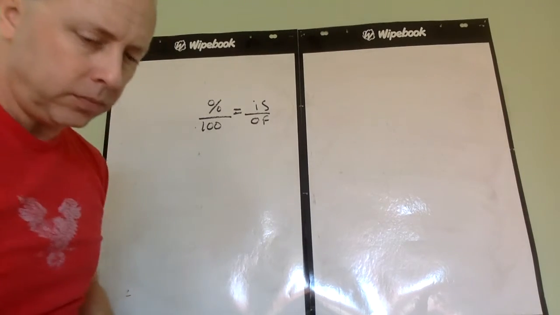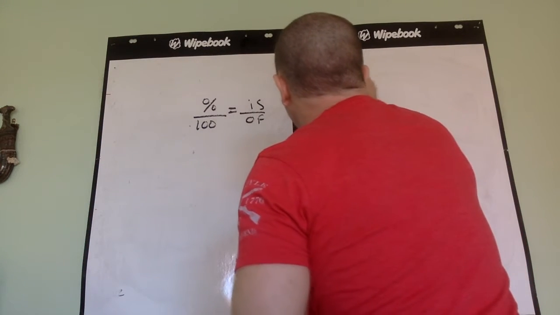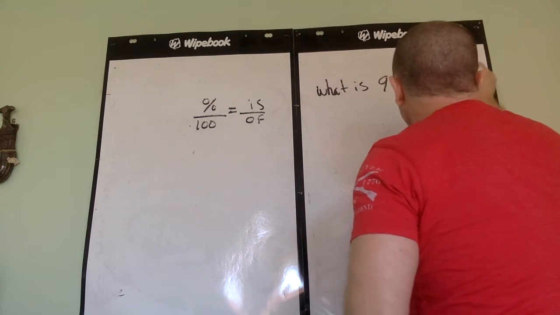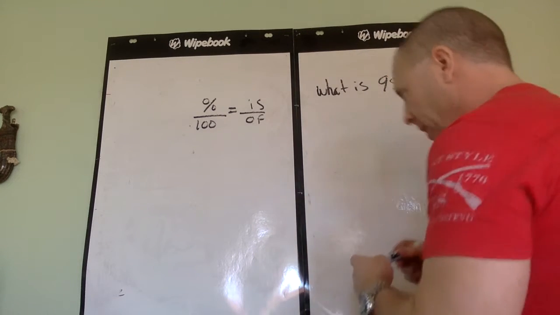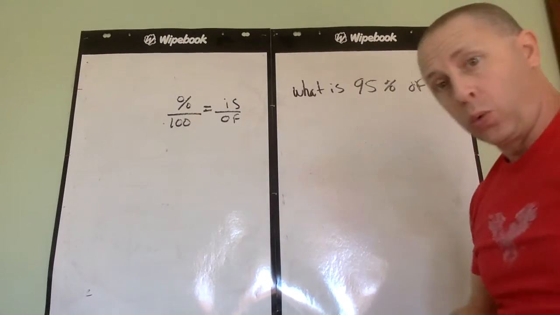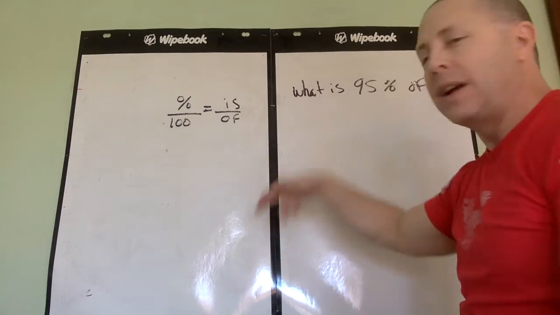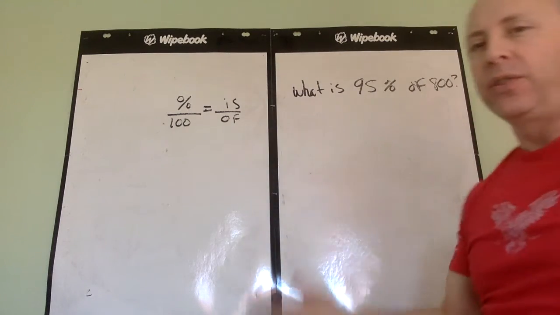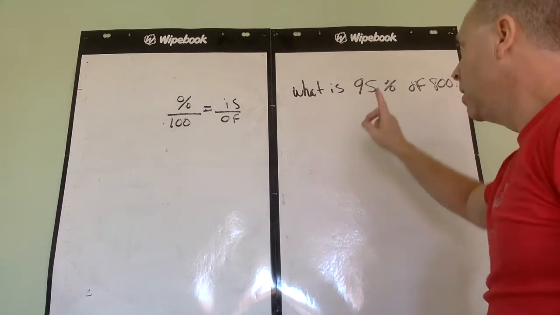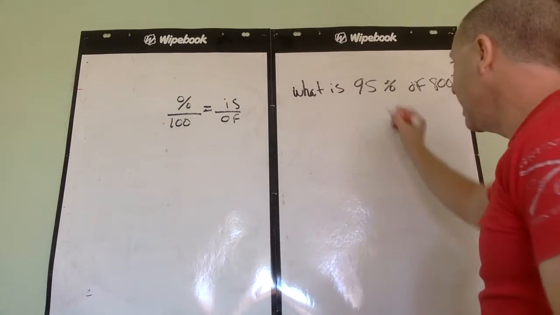For example, if you're looking at a problem that says, what is 95% of 800, I would not use this formula for that. There's no reason to. It would be more work than what you need to, in order to plug this stuff in over there and then use cross products to solve it, set up an algebraic equation, and then divide for the answer. Way too much work. In this one though, look at it. Look at what it tells you. Look at what it's saying to you.